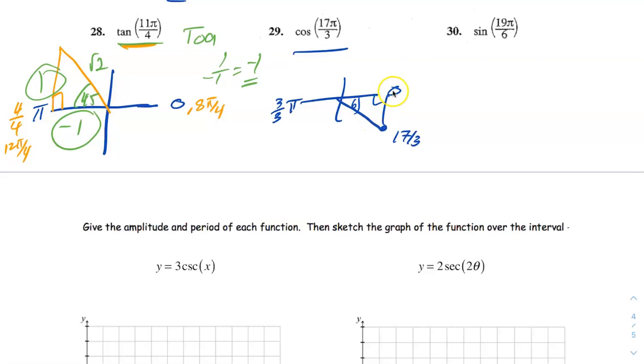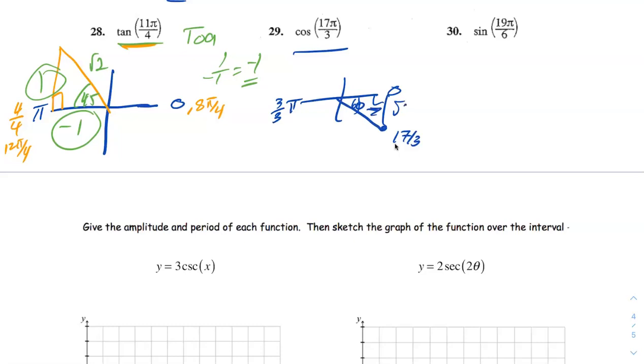So again, just going over again. Here's 0, then you go 3 over 3, and then you go around, 6 over 3, so then 9, then 12, 15, still not close enough. You want to be 1 away. Then you go around and you get 18, but we haven't got there yet, so a little short, so 17 pi over 3. And that makes it 2 over 3, so that makes it 60.